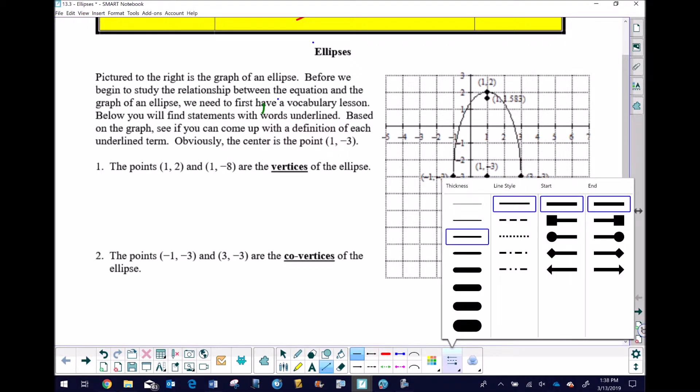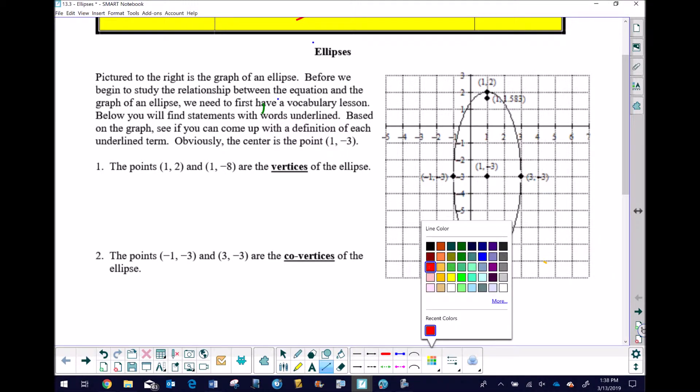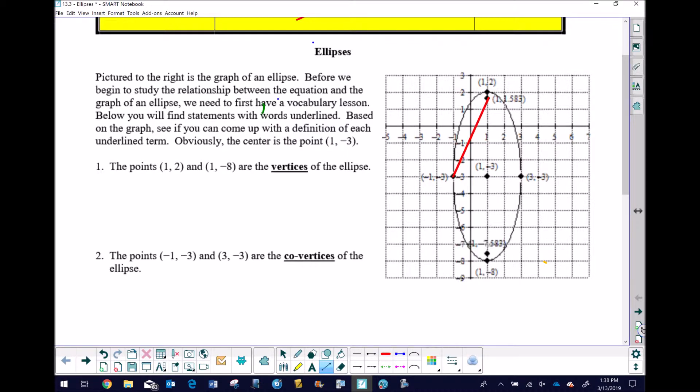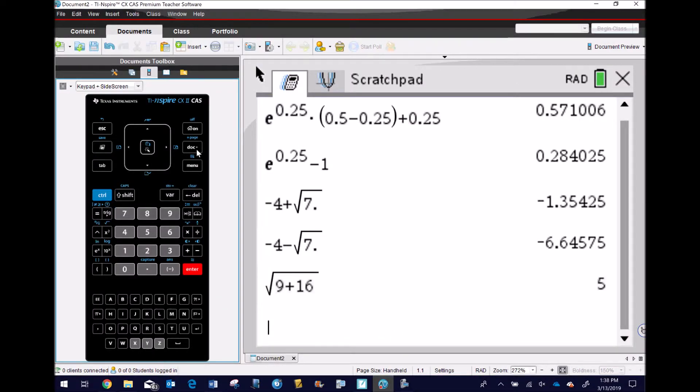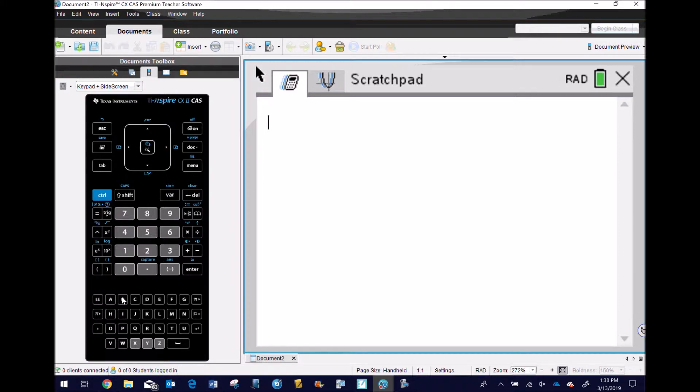So I'm going to see if I can kind of put together a little tool here that will let me draw a line, and that red line is what I'm trying to compute. Now, I would not wish this upon my worst enemy. Define the distance of this red line between those two endpoints, because look at that coordinate, 1.583. That would just be terrible. So we're going to use a calculator. So I'm going to run over to my graphing calculator. I'm going to kind of clean it up here a little bit, and I'm going to use the distance formula, which says take the square root of the difference between the x coordinates. It does not matter which order we enter them.